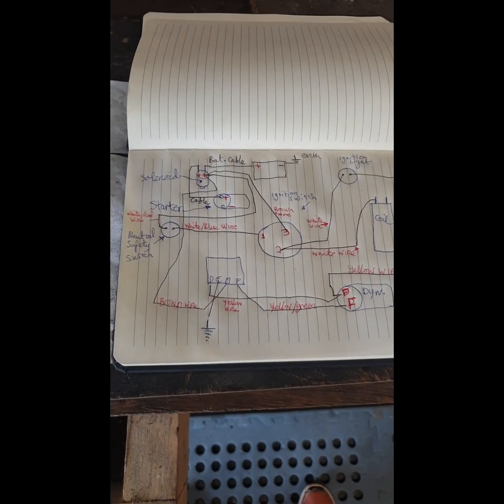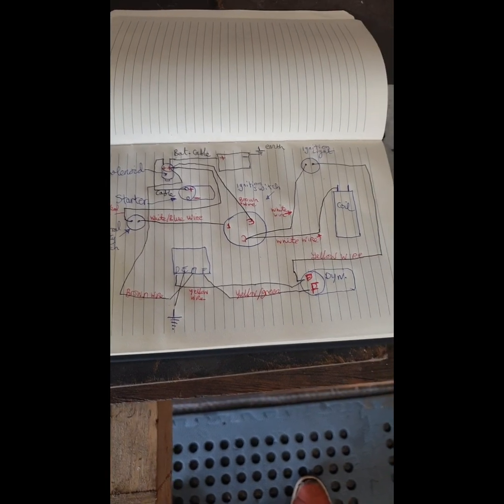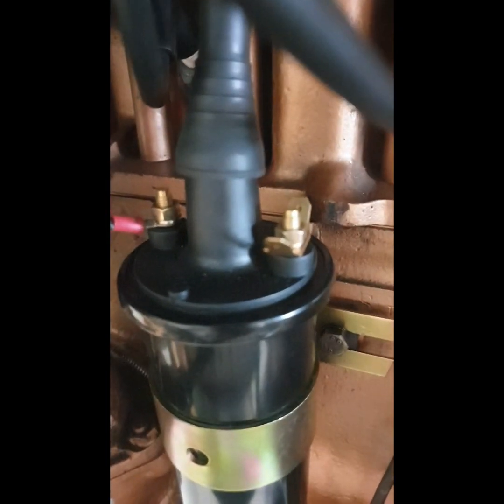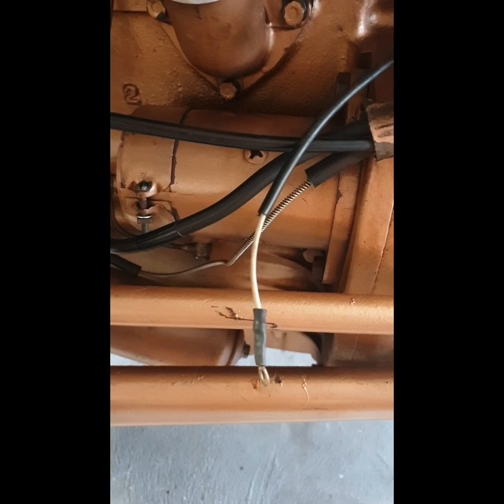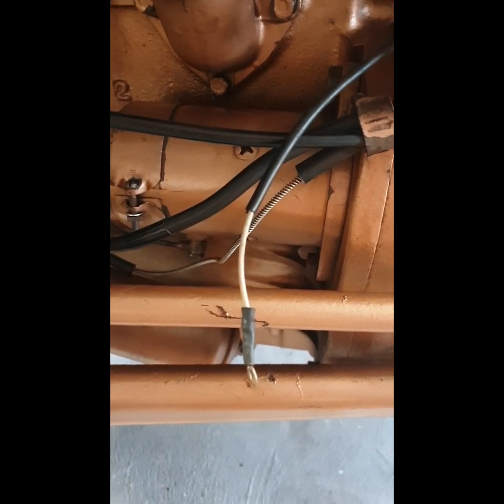I'm after writing out a bit of wiring loom schematic for this tractor, for the simple reason being that this white wire here that goes to the connection on the coil, the positive connection from the key switch, it has battery voltage when I turn on the ignition. When I start the engine, it doesn't.